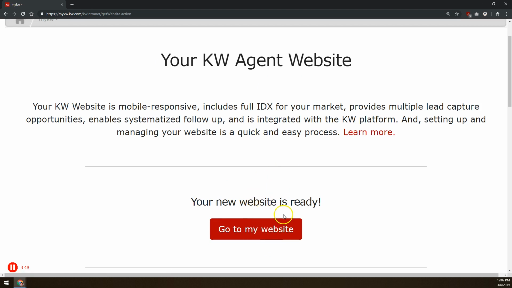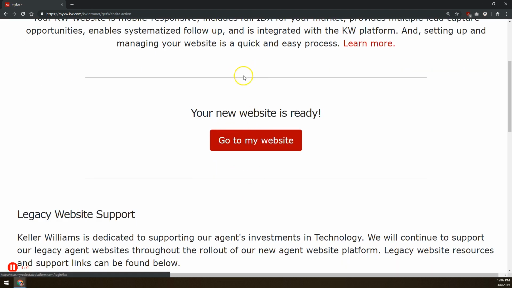If this button is not here, instead what'll be here is some instructions for how to activate this site. There are 2 requirements for this site to become available on your account. One is that your @kw.com email address has to exist. You don't ever have to use it if you don't want to, but it has to exist. And the other is that your MLS ID needs to be added to your KW White Pages profile.